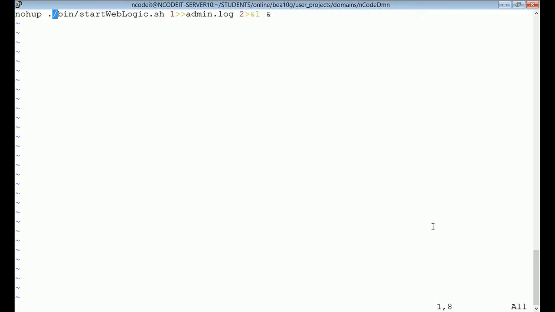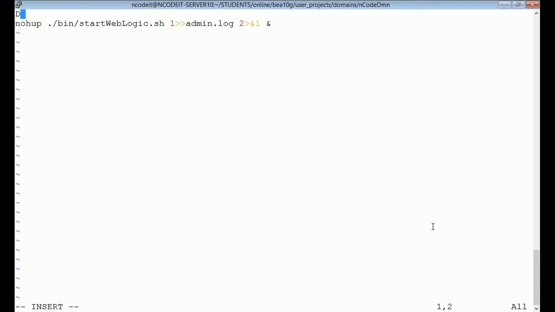Output going to admin.log, redirecting it to address of 1, and run everything in the background. I'm going to modify it a little bit just to make it much more generic. Domain home, encode IT, domain home I'm giving, online, B10G user underscore projects, domains, encode YAML.